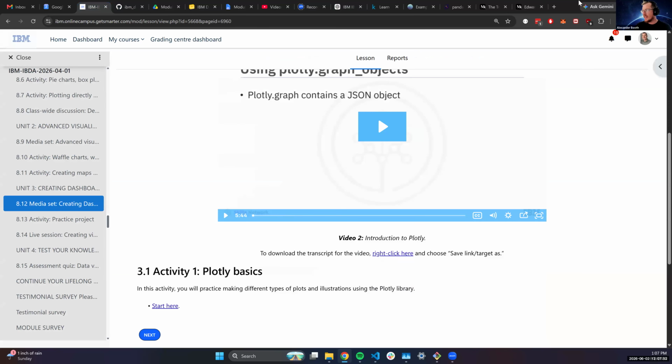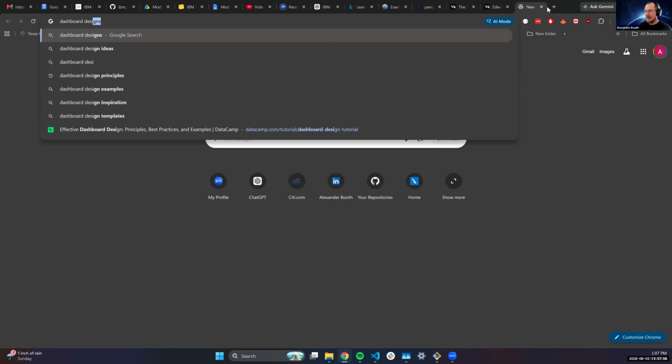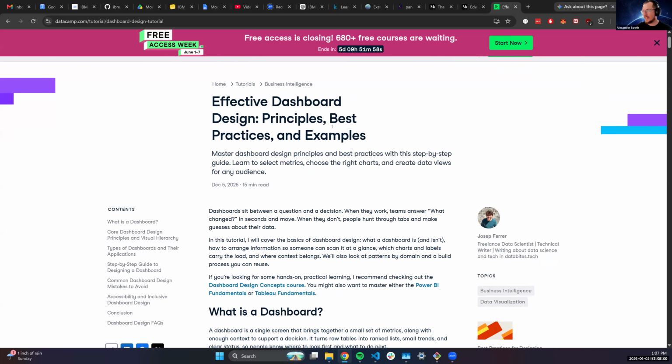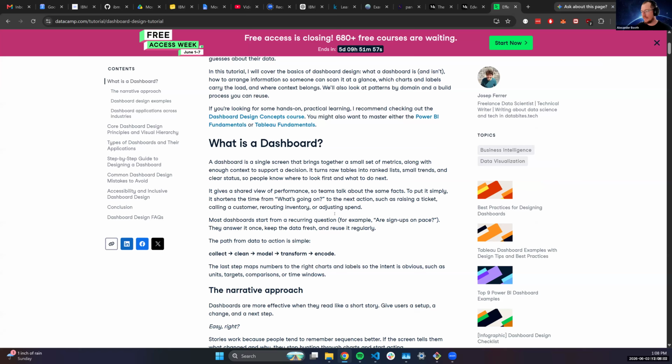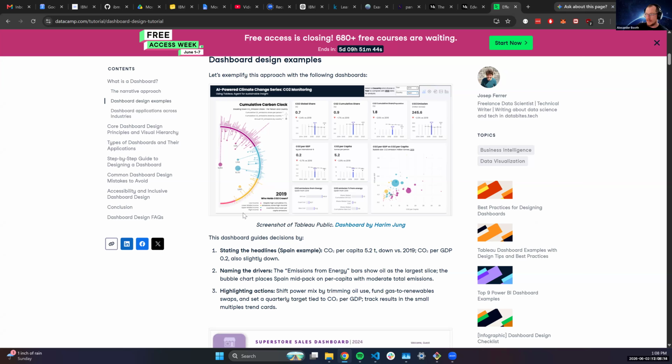Cool. So let's see. If you do some more Googling, you'll come up with dashboard design concepts or dashboard design principles, like effective principles and best practices for building dashboards. And it's very similar to building static visualizations. How do we make sure that everything is clear, compelling, and can be communicated effectively to our downstream stakeholders, especially if it's not too technically challenging, right?